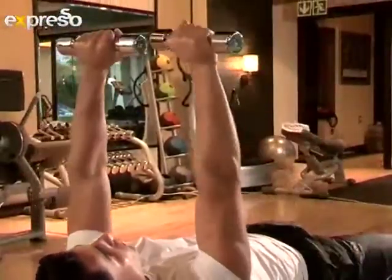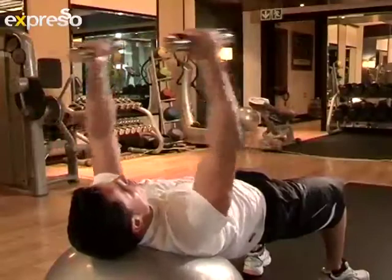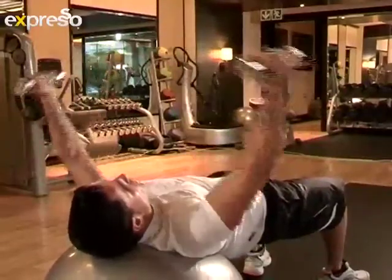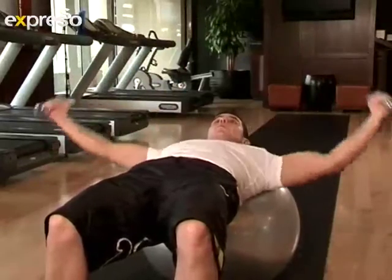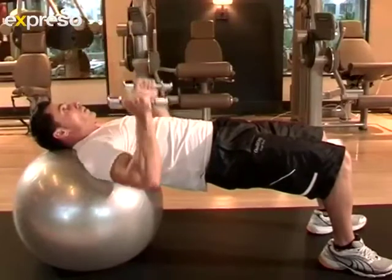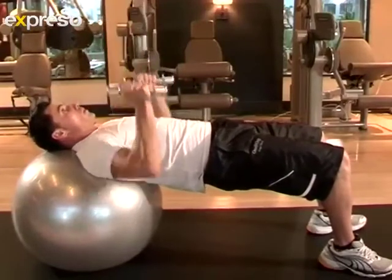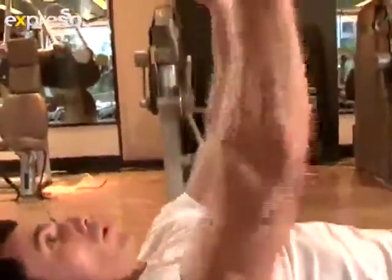Moving from the 10 repetitions into your chest fly. Bending the elbow slightly and feel the stretch on the fly. Remember, the more stretch that you get, the better results you'll see. Moving from there into your torso press. Elbows in, just brushing next to the body, up to the top. So those are your three exercises for the chest. You've got your chest press, your chest flies, and your chest torso press.